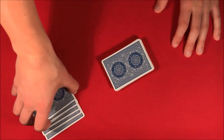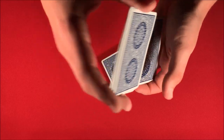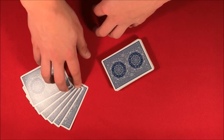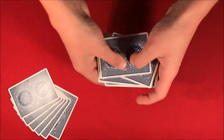All right guys, today I have this really interesting mathematical card trick to show you. For the most part I'm not the biggest fan of these, but I have seen a couple requests so I'm going to go ahead and show you one that I don't think is too bad. To start off, I'm going to show you guys I have these six cards off to the side, and those will make more sense in a second, but for now I'm going to go ahead and shuffle up the deck.